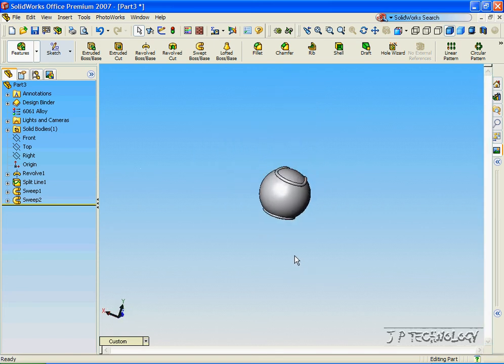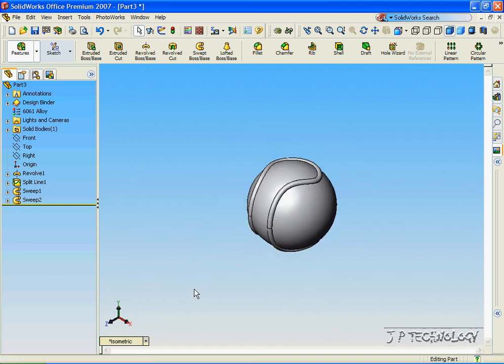So now we're able to, from a drawing that we made, a 2D drawing inside, make it 3D, and then we extruded from that 3D. So now we made what resembles a baseball with the stitching. And this concludes our tutorial on how to use the split line within SOLIDWORKS.